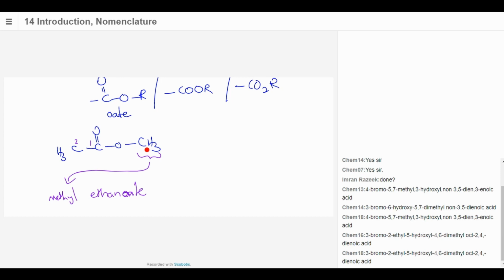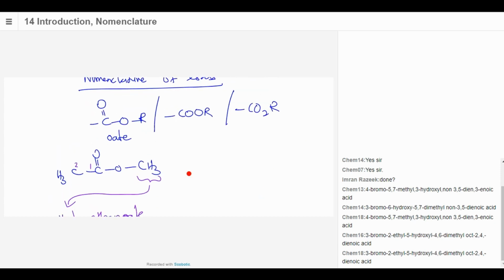In esters, what comes next to oxygen has no number. And suppose if there are ethyl or bromo or some more methyl groups attached to the main carbon chain, then those should be labeled after this methyl group. So in naming esters, there'll be one substituent which is named before any group and any substituent, and that substituent will not have any number. So that is the substituent which comes next to the O, right? So please copy this. I'll give you some examples to practice.